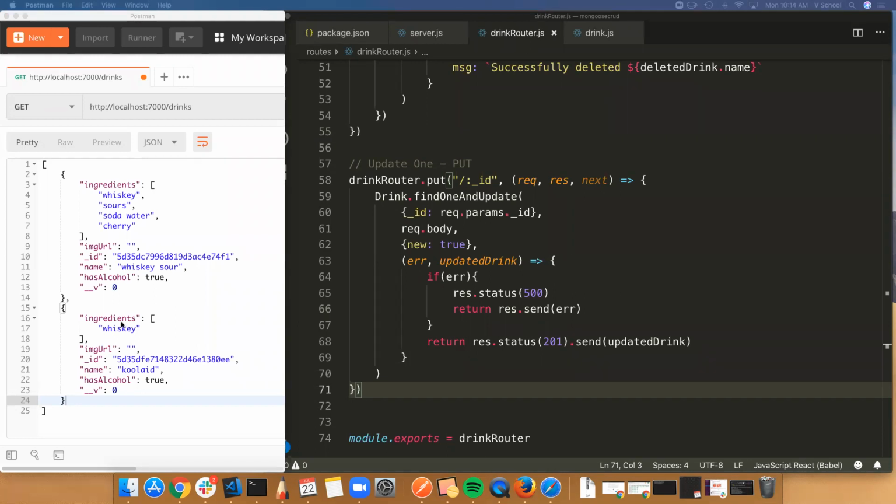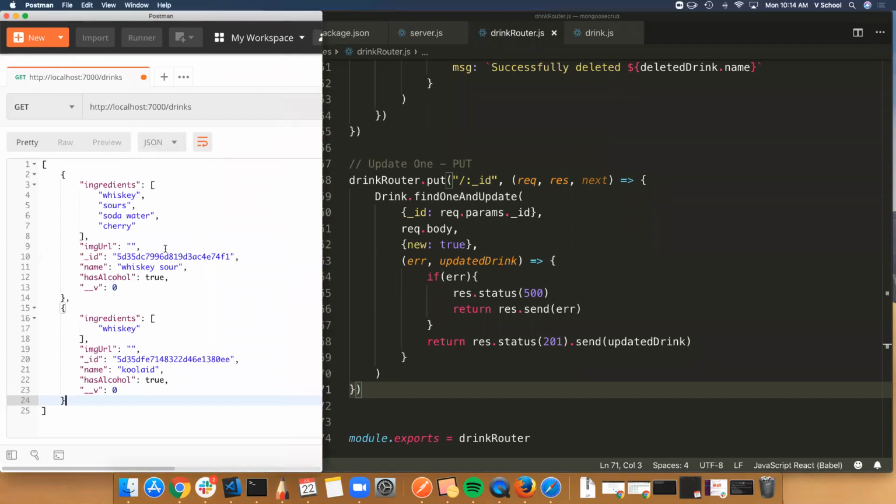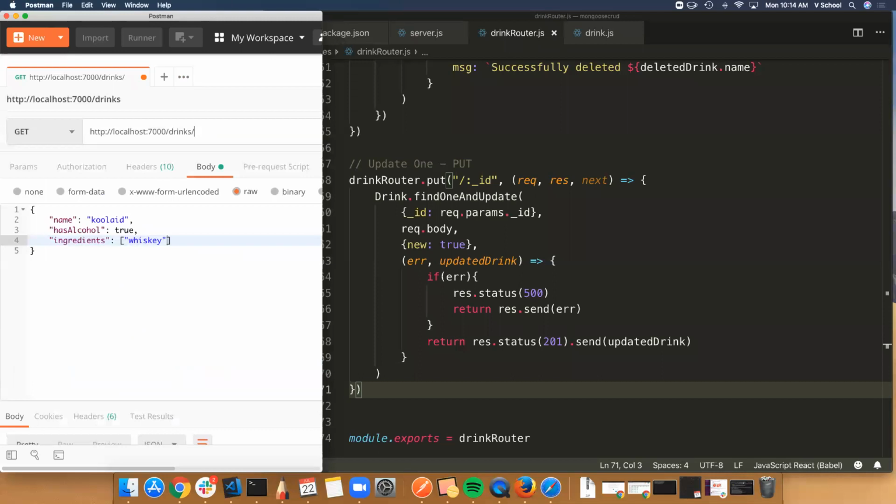There we go. And we're going to do a put request to update this drink here. So I'm going to grab the ID. I'm going to change it to put. I'm going to go into the body, and what I want to send it is just the part to update. So imageURL. And I will put that in here.